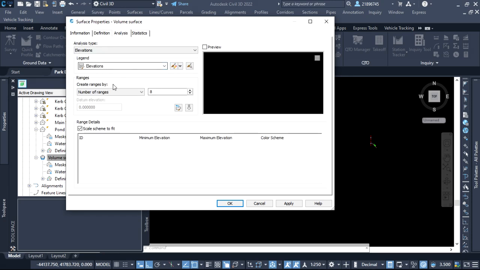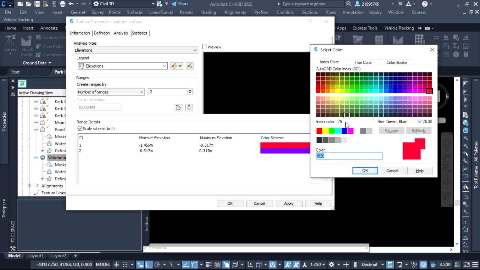And yes, I also want to display the coloration, so I just want to show two types, two ranges. One will be when it is in cut and when it is in fill. So I just come here and do the run analysis, and I want to show what is below 0 will be, let's think of any color.